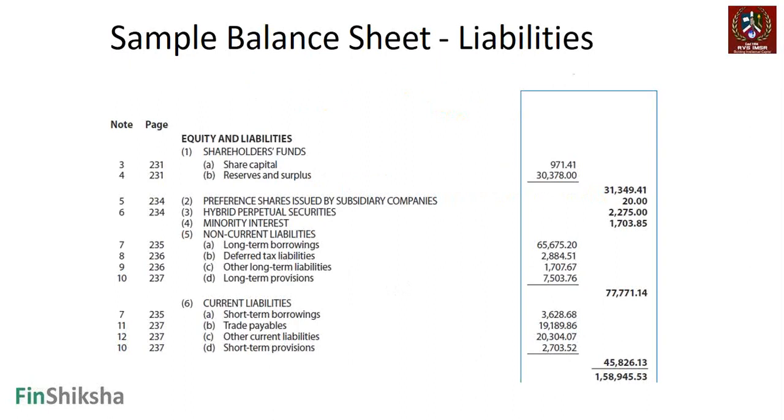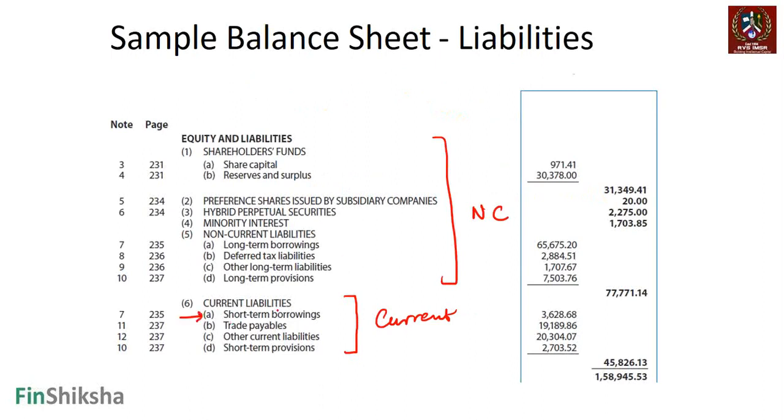So if you look at the liabilities side of the balance sheet, we continue with our example on Tata Steel, and we find a few more complicated stuff here, especially in the long-term liabilities. So this portion here is the current liability portion. That's all my current liabilities. And all these put together are the non-current liabilities. So we'll take them one by one and try and understand them. Let's take the current liabilities first.